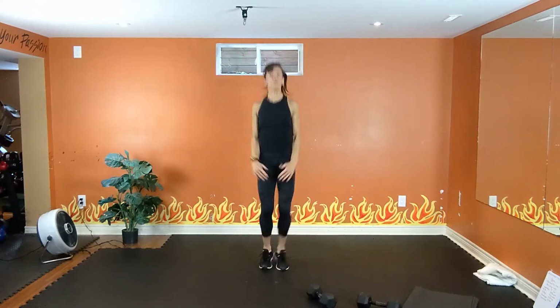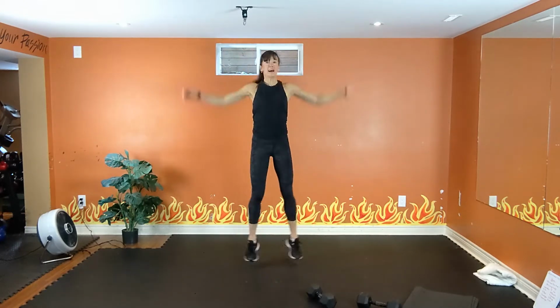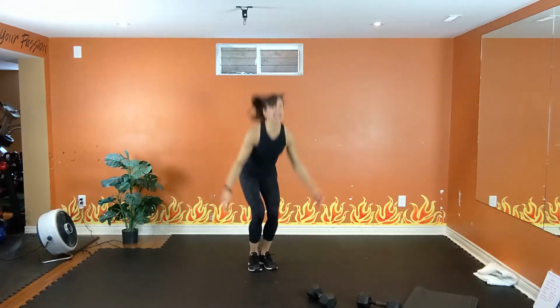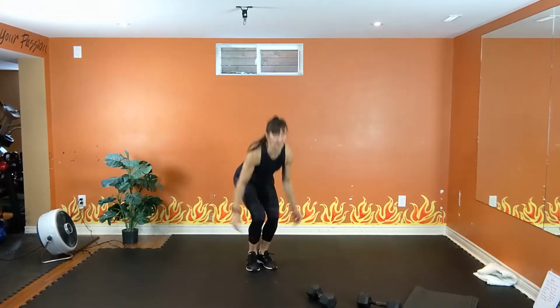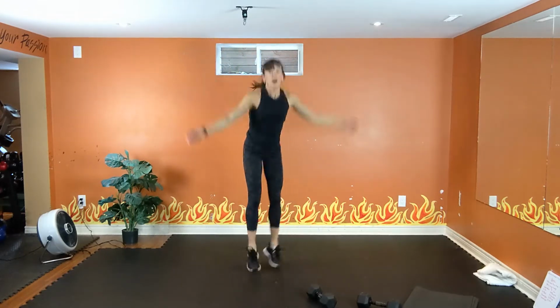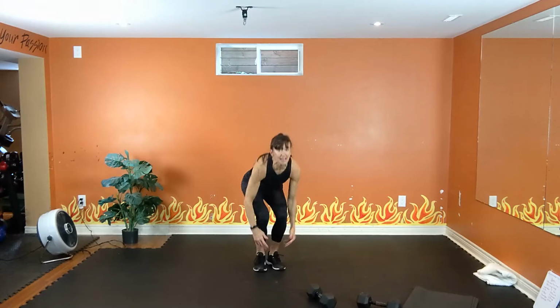Jumping jacks, option one is low, low, low. Exhale one way, inhale back. Option two is high, woo. 3, jack and touch. Exhale one way, inhale back. Work as hard as you can.